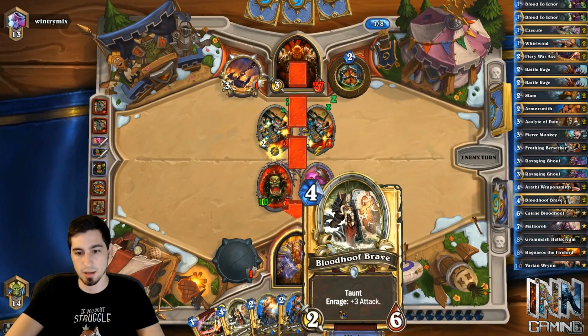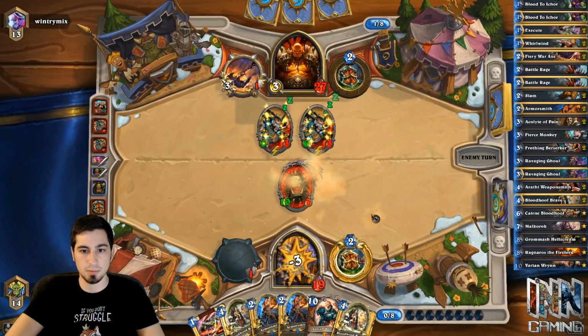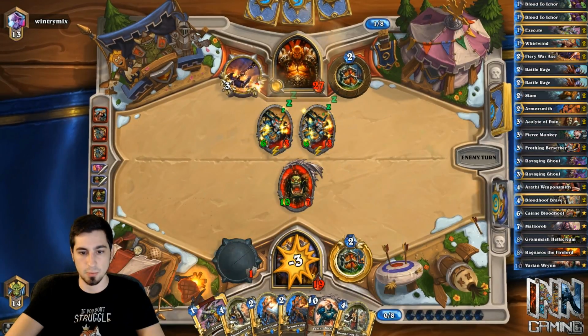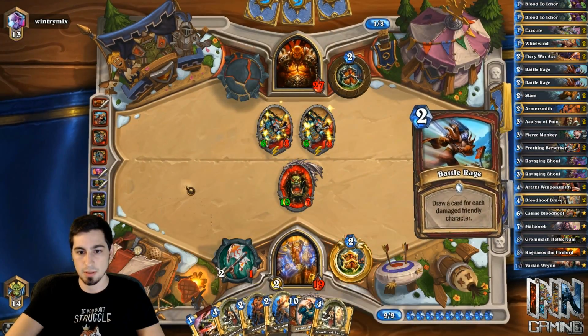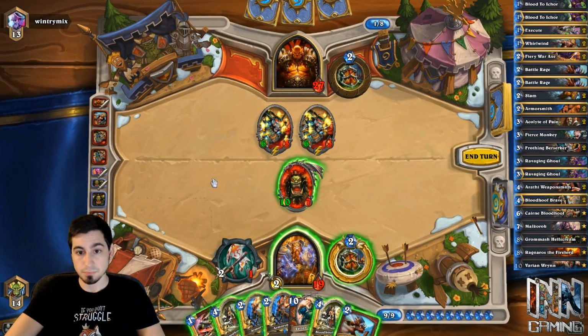We can execute 1 down. We actually have double taunt. So, I mean, 6-3, really not that scary. We can execute 1 and then... Yeah. Battle Rage is decent. He's running out of cards.